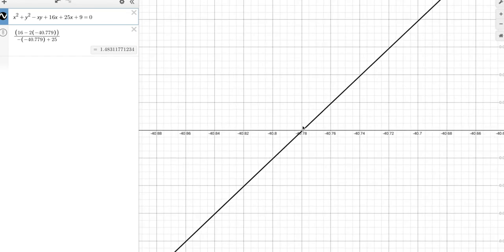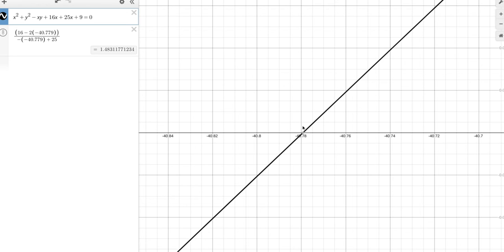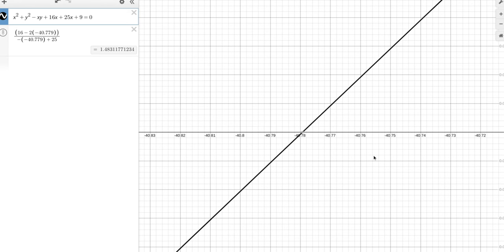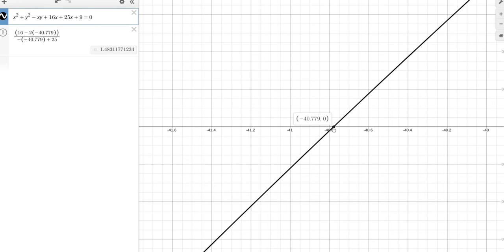Maybe keep on zooming in. It starts to look more and more like it. Actually, it looks more like a 1-to-1 ratio. Maybe it's because of how our numbers are written that the approximation isn't that good, because the more numbers we add to it, the smaller the slope gets.